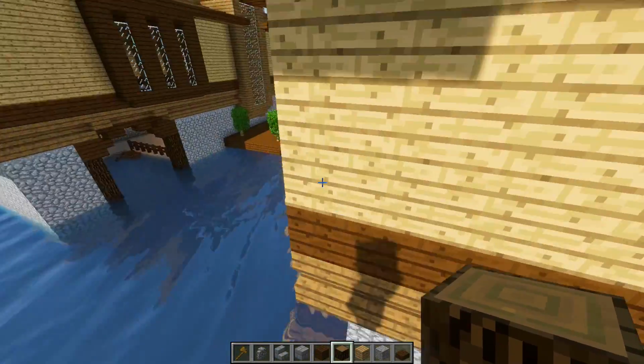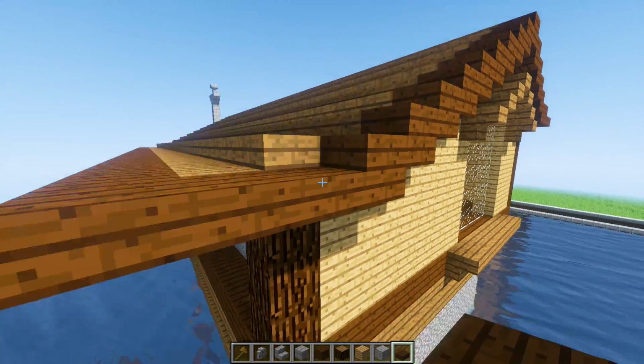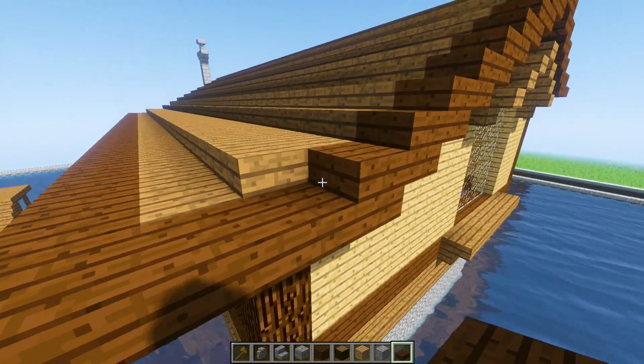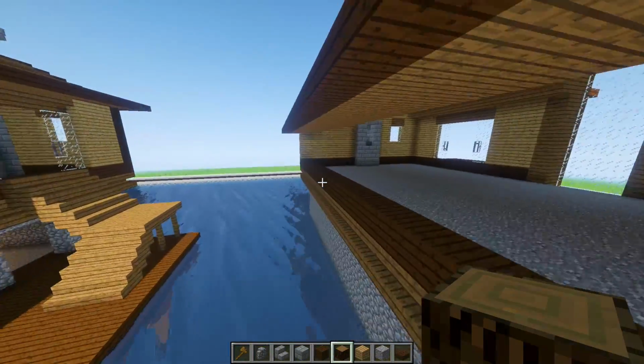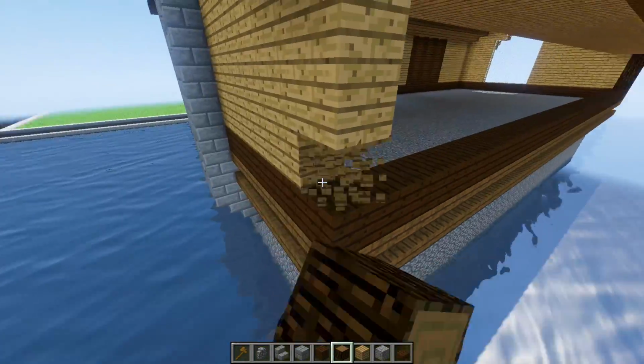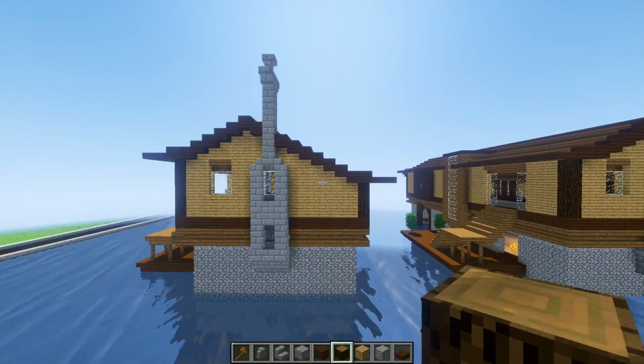Just going to have the logs right here. Don't want to disturb that. Just like so, as you can see. And then what you're going to want to do is also have a log on this side as well. Make sure the logs are there. I'm going to check this side to see if this is all good, which it is.